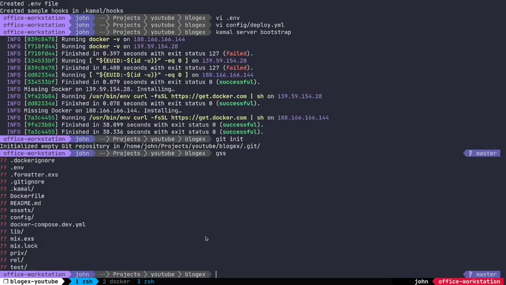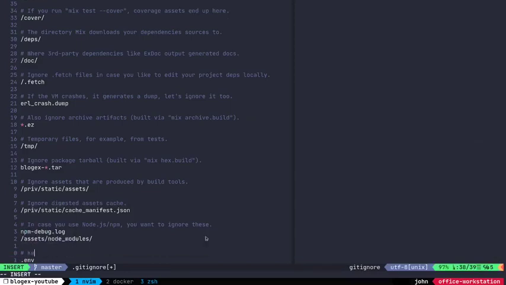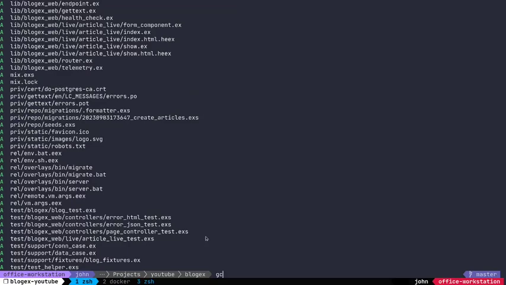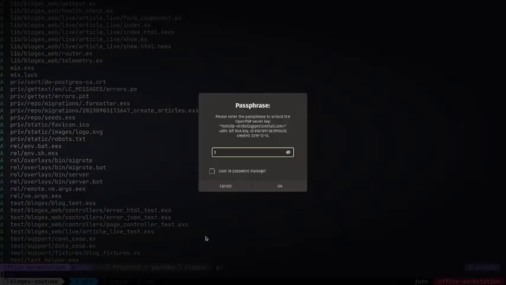You want to add the env to your gitignore to not add it with your secret. So let's tweak the default gitignore. Okay. So we are going to do a big commit with all the defaults. So let's go something simple. First commit.